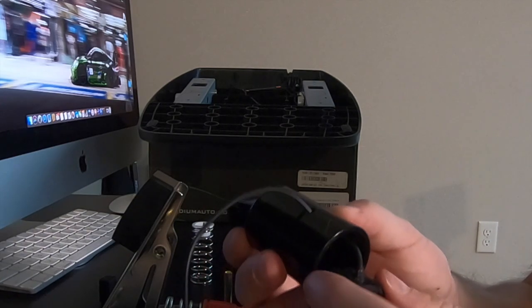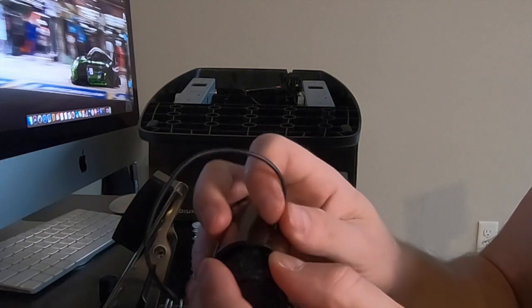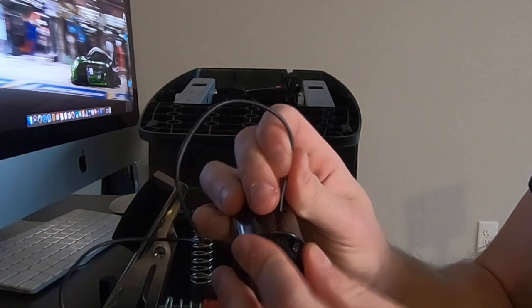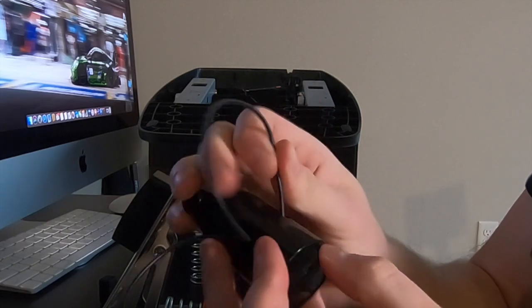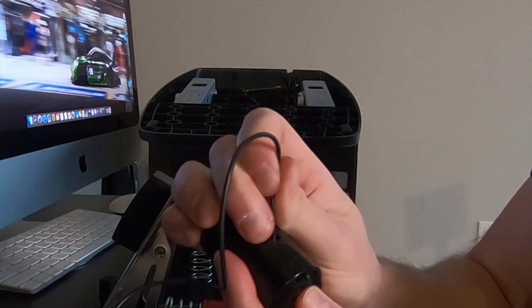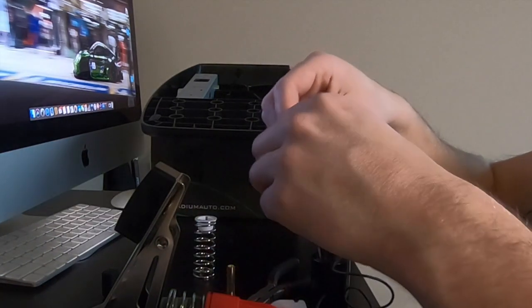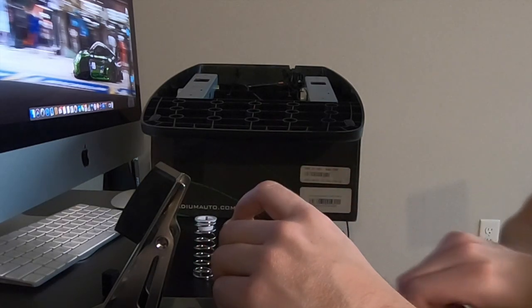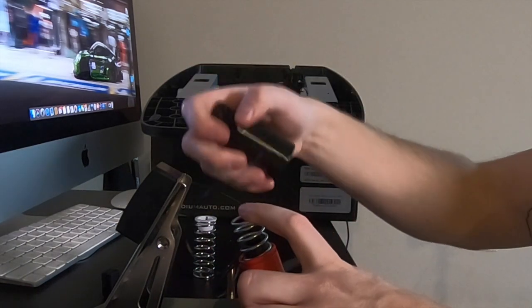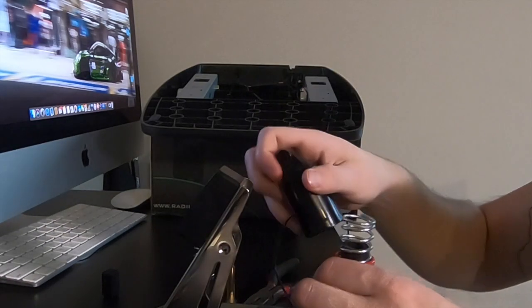It's kind of nice. And then just kind of fold the wire over and feed the new piece in the bottom here. Make sure you line it up, otherwise the wire won't feed through the hole that you drilled. The hole is 3/16, and that allows you to get the wire all the way through. Once you do that, make sure you feed it through the bottom of the brake pedal.